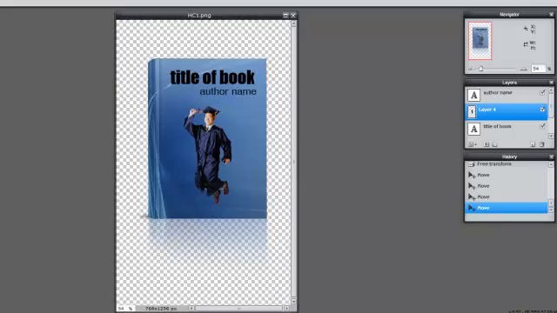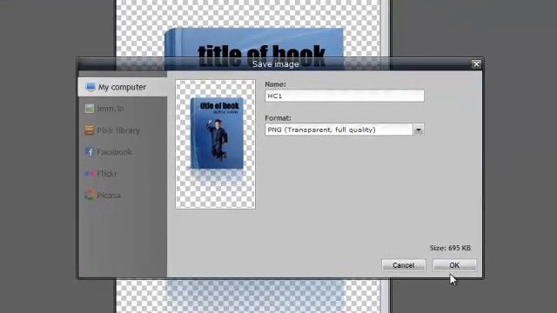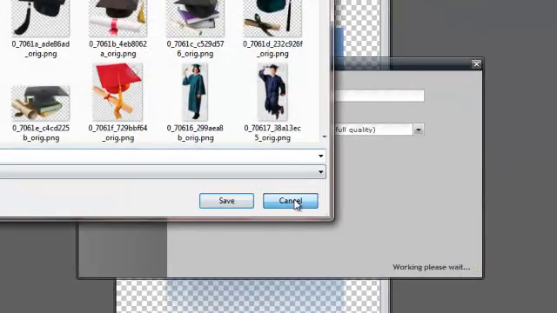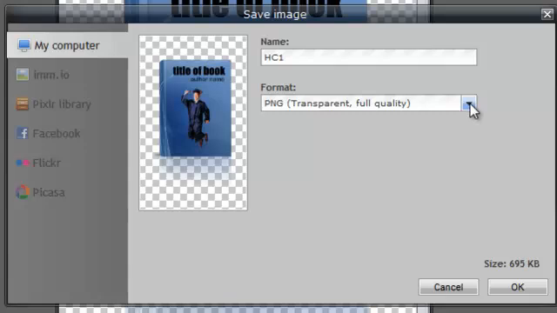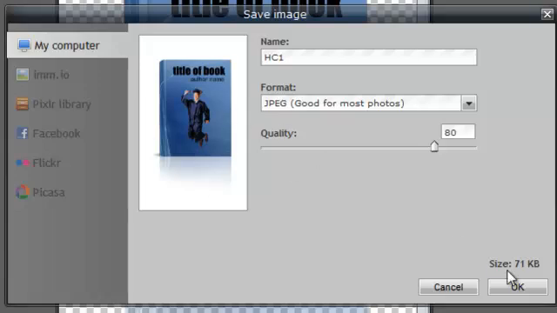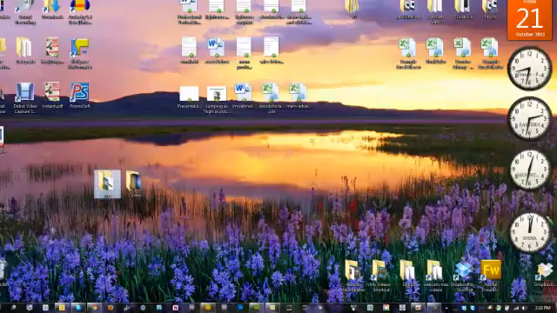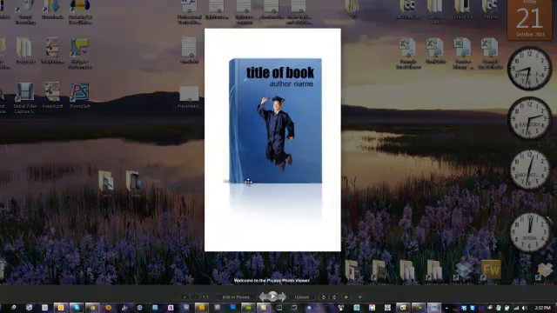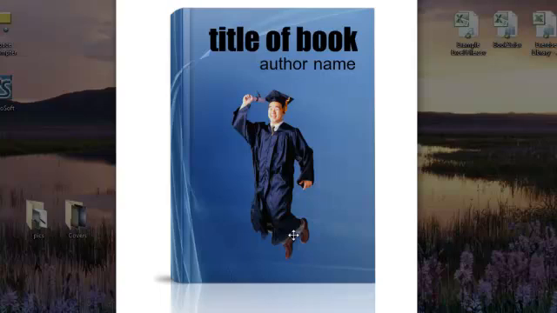And when you want to save it, you simply go to File, Save, and say My Computer. Click OK. Let me just show you. Transparent means if you click a PNG or transparent graphic, that means that you're going to be able to see through the outsides of it. Let's do a JPEG, which makes it white for us, so you can see exactly what this is going to look like. Save it to the desktop. And let's take a look at it on my desktop. Here it is. Double click on it. And that's what that ebook would look like. So there's obviously a lot more you can do to it. You can try out different texts and different colors and different images, add more than one image, but you get the idea. It's very easy to do.